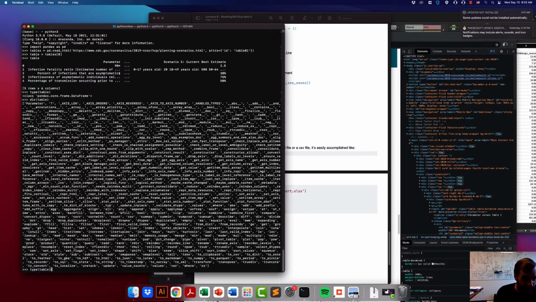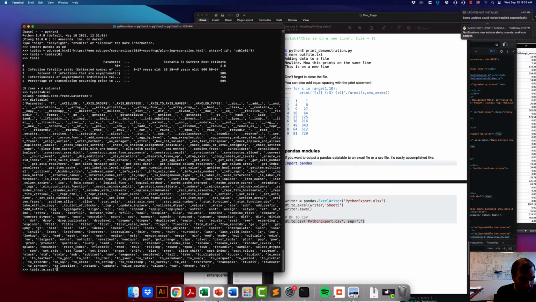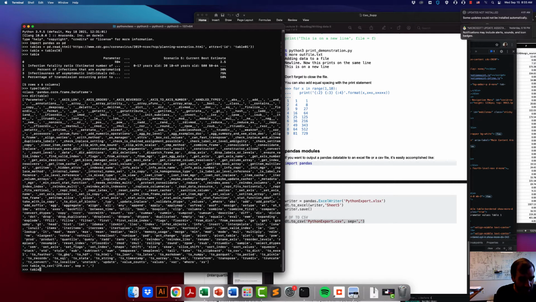And so if you want to save this as a CSV, we've loaded this from the web, and we just need to give it a name. So we'll call it ifr.csv. And then again, you can specify the separator that you want to use. If you want to do it to Excel, there's actually a couple ways to do that.